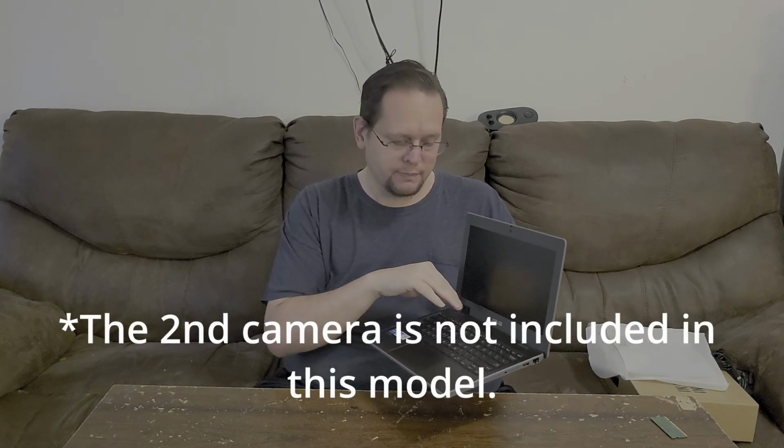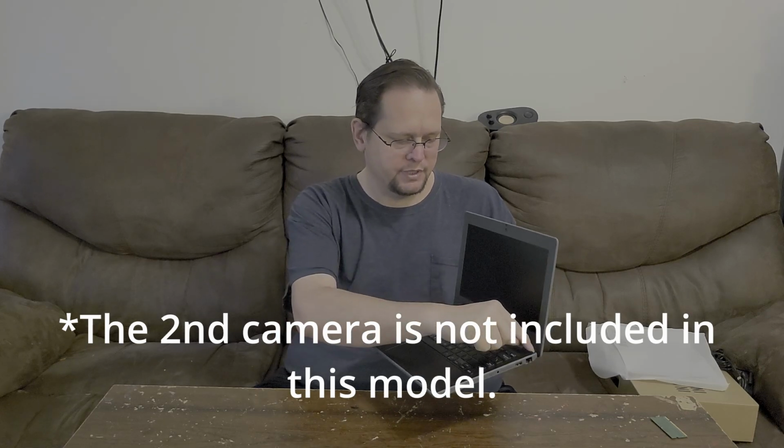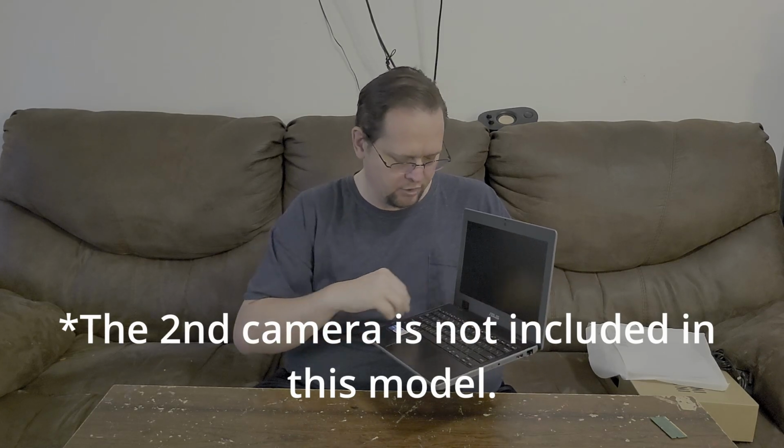There is a second camera here, so you do want to be careful when you remove it. But you'd put the spudger in, you'd remove up here, go across, make sure you get it all the way around. Pull this up, being careful because there are at least 2 cables connected to this, one for the touchpad, one for the keyboard. And then there's an M.2 slot that should be right about here. So the battery's going to be down here, and then the M.2 slot's going to be here-ish. And you unscrew that, put in the new M.2, put it back together again.